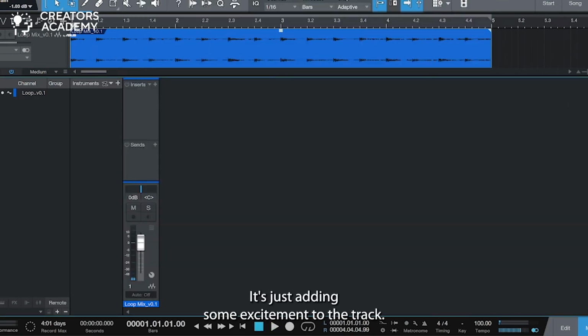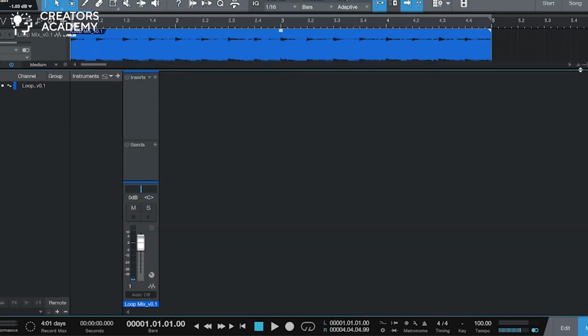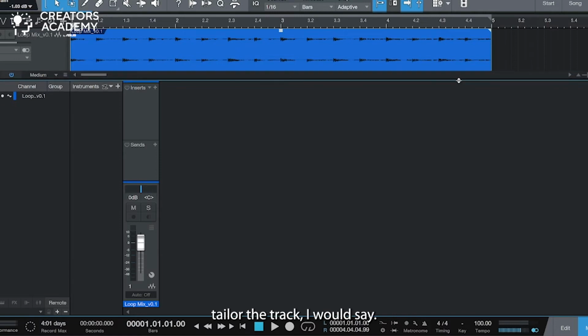It's just adding some excitement to the track. Right, so these five plugins are what I use to tailor the track, I would say.